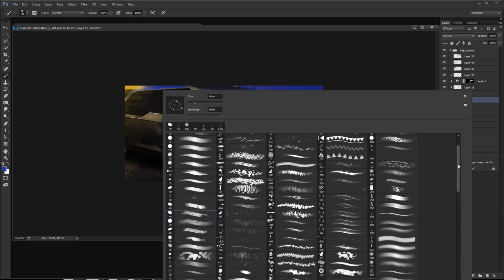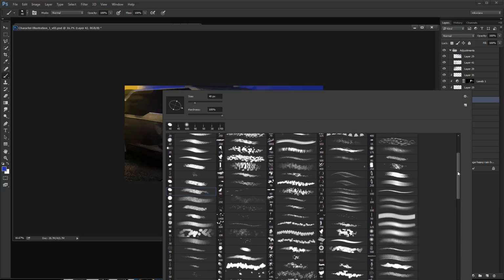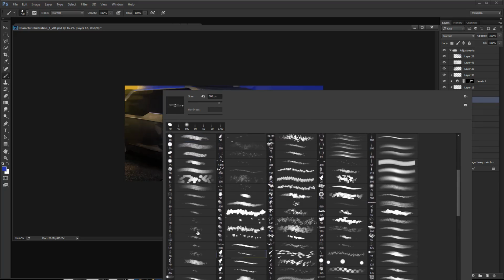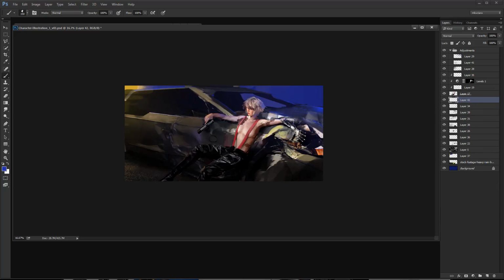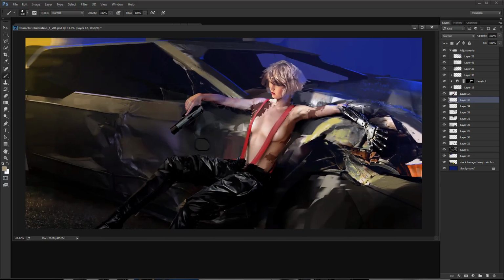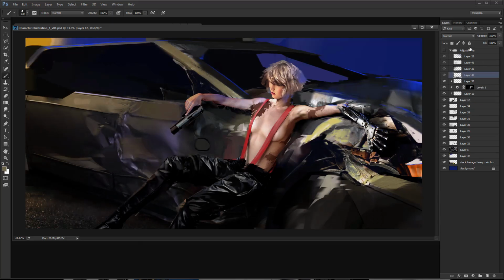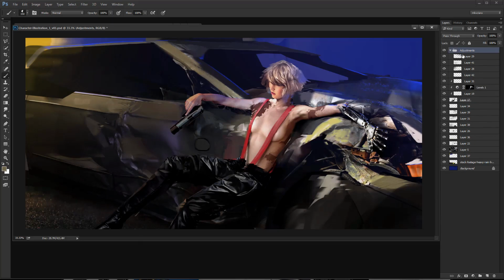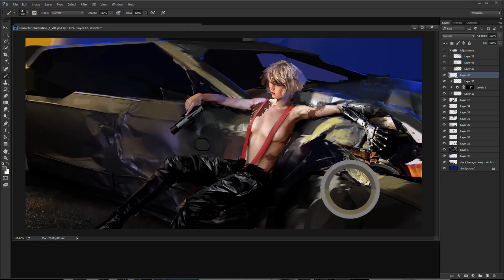I'm talking about light, by the way, towards the end. That's something I should mention in the beginning. But when I create my composition, I always have an idea where the lighting is going to be coming from. It's pretty important also because before you start searching for references, you want to have in your mind what the scene is going to be like and what the lighting is going to be like.